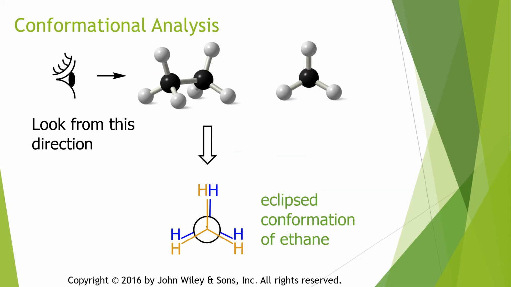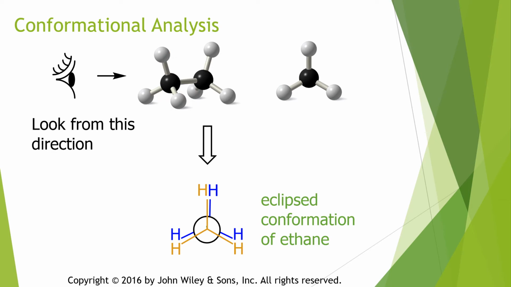There's another really simple conformation called the eclipsed conformation, and this is the least stable conformation of anything. It's very high energy to force these areas of electron density, the hydrogen atom and the bond, to be directly in line with another one. So they are taking up the same space.